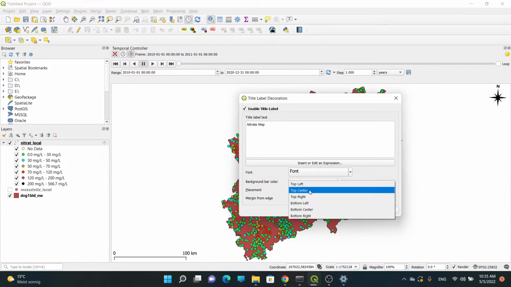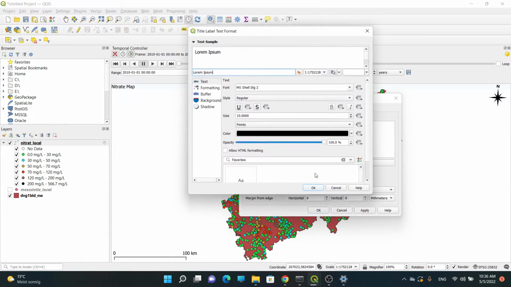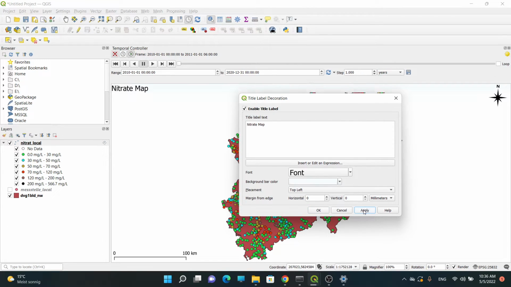The placement, top center, top right, maybe top left is okay, and apply. And then from here, if you click on the font, you can change the font of your title. So let's say the size 10, I think it could be a little bit bigger, for example, 16. And if I apply, you can see that the title is now bigger.